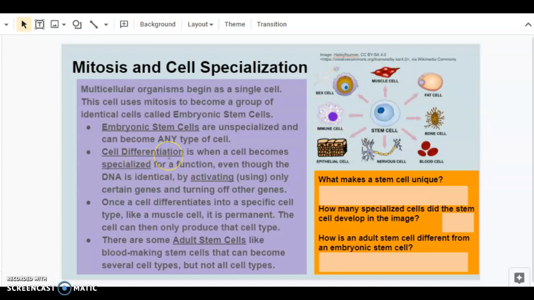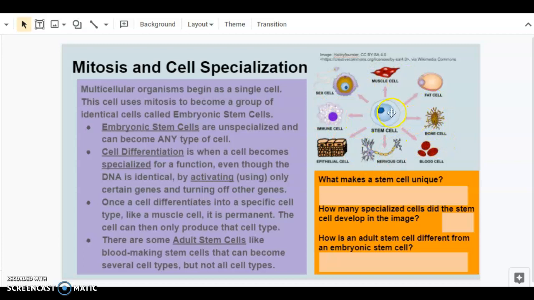Cell differentiation is when the cell becomes specialized for a function. For example, red blood cells are produced. They make a lot of hemoglobin so they can carry oxygen, and they actually kick out their nucleus to make even more room. But compare that to a muscle cell, which is packed with fibers that can contract to let that cell contract. Compare that with an immune cell, which uses the gene to make antibodies and needs to be able to move. So you can see these cells all look very different from each other because they're using different genes and they have different functions.